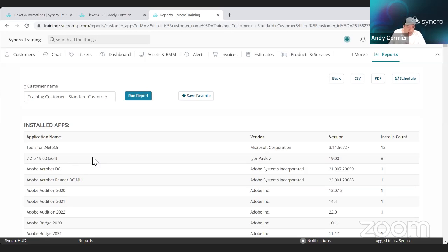If I want to do this across a multitude of customers, or I've got like 10 different pieces of software I'm trying to flag, I don't want to go spin up a bunch of saved asset searches. That's kind of a waste of time. So the suggestion was, and it was a great one, we're going to take this and make it a hyperlink, and it's going to navigate to the assets and RMM tab, and it's going to specifically just show you these 12 endpoints or these 8 endpoints.